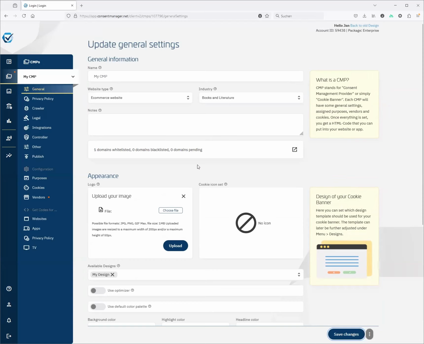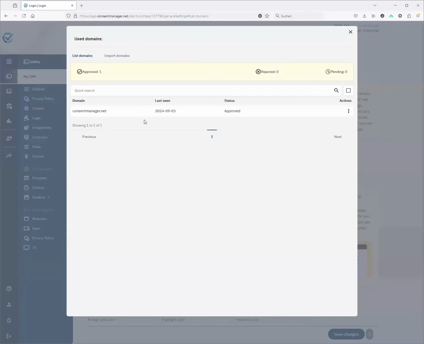Where you want to pay attention is this domain section here. When you use the system later, the system will collect the domains where you installed the code. The system will ask you to approve or reject these domains that were found. So I just had my code on consentmanager.net, and that already approved it.